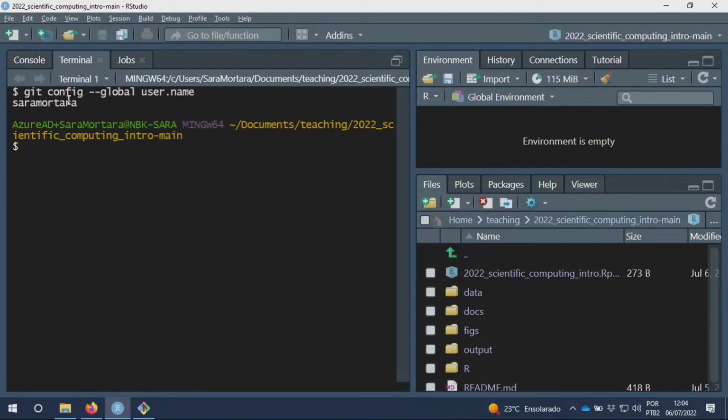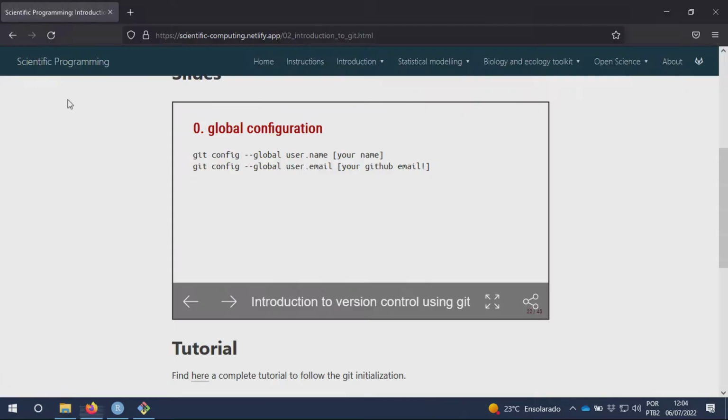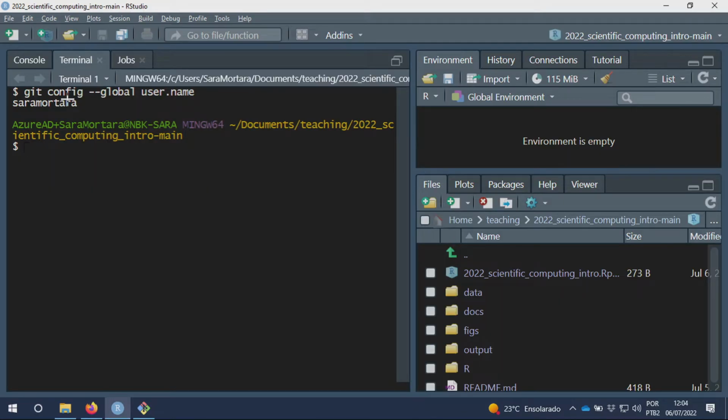But in your case, you have to do git config global user.name and then your username, the username of your GitHub account.